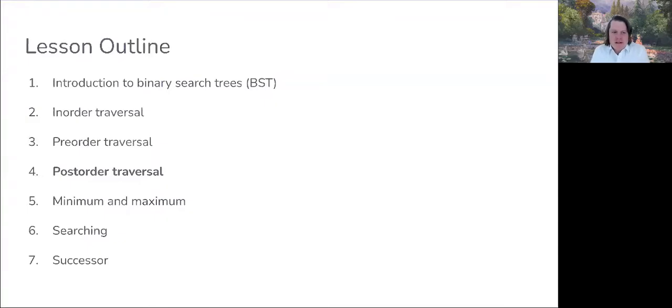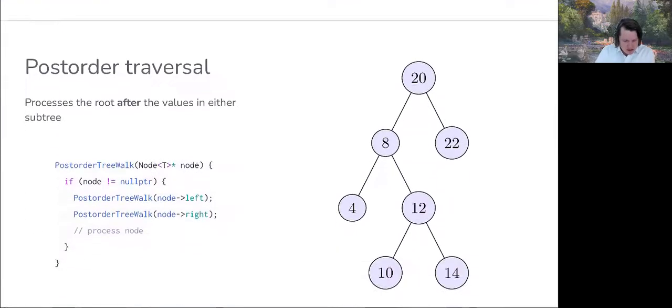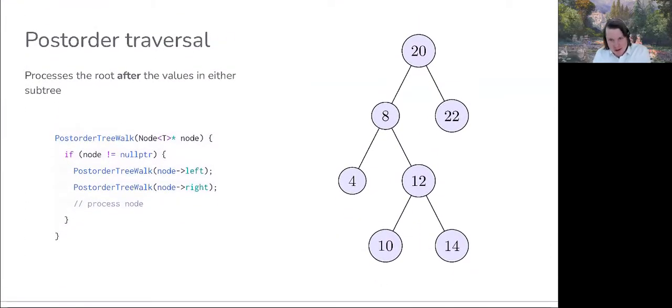Howdy and welcome back. So we've gone through an in-order traversal in some depth. We went through a pre-order a bit quicker. And I'll go ahead and introduce a post-order here in this video. So post-order traversal: we've talked about in-order, where the root's analyzed in between the left and right subtree, the pre-order, where the root is processed first. And now we're going to talk about a post-order traversal where the root would be processed after the subtrees.